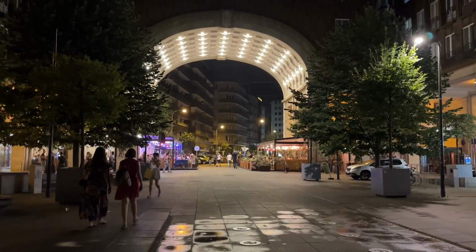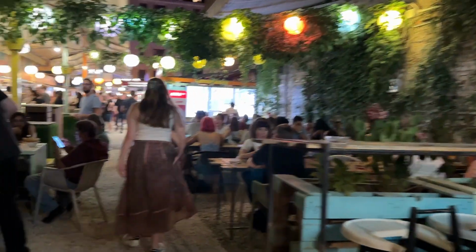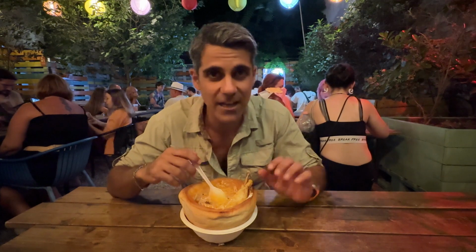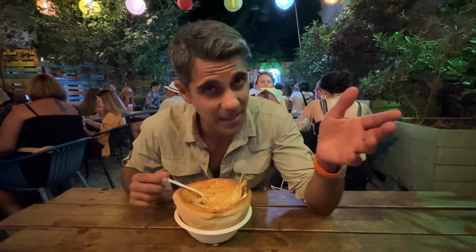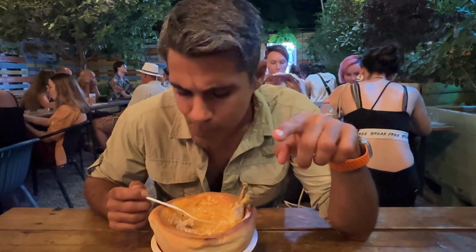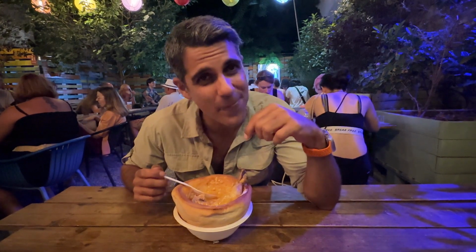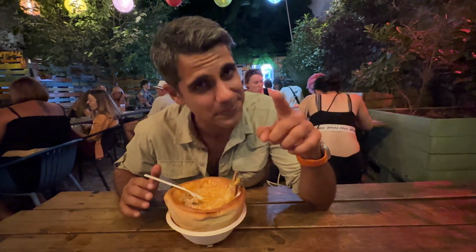After dropping off my family at our lovely Airbnb, I decided to wander around late at night to get a sense of the nightlife. I found this awesome night food truck market and got some of the famous goulash. All right, having a bread bowl with goulash, chicken, which is kind of traditional here. It's kind of like a stew. It's good, I'm not gonna lie. It's not phenomenal. I think you probably should get the beef goulash. It's good. It's got some dairy in it, bread bowl, chicken, tomatoey. I like it, but not the best. I would have then hit up a couple of clubs, but the famous ones were so backed up, so I just called it a night.